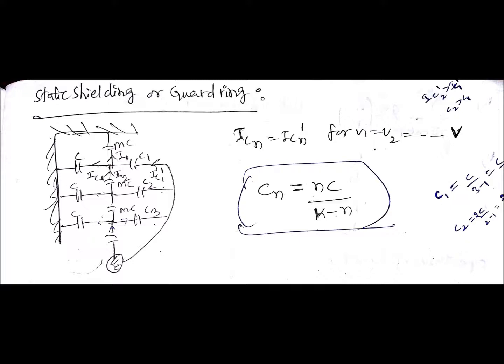When are they going to become equal? When ICN is equal to ICN prime. What is this ICN prime? I have indicated IC1 prime and IC1 for the capacitance, and that is for the top one.